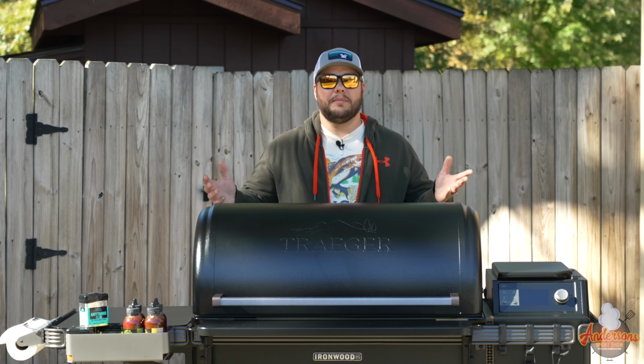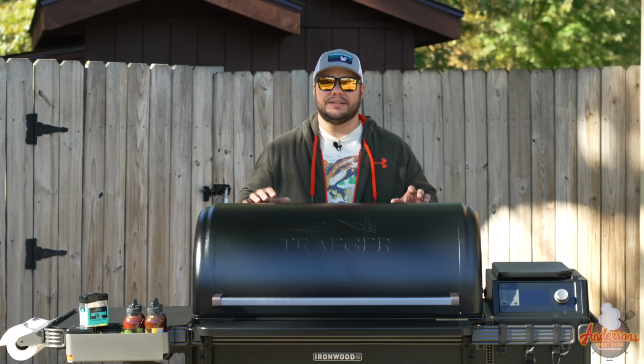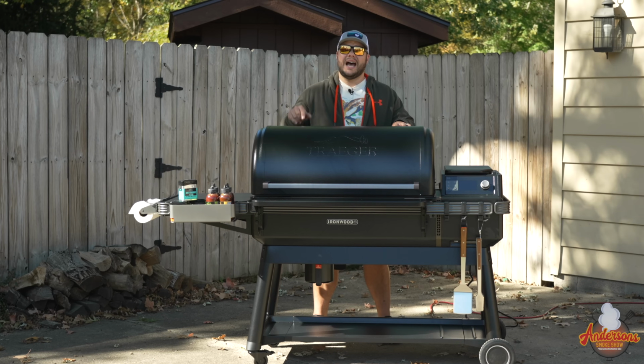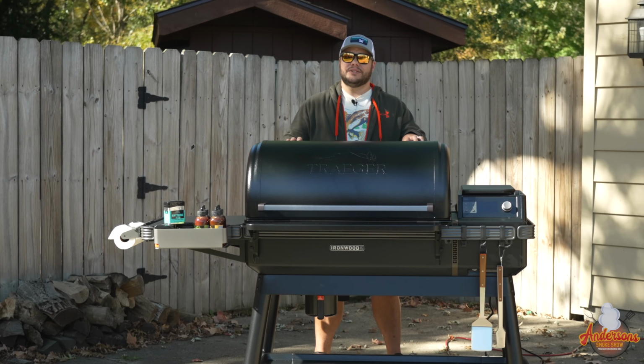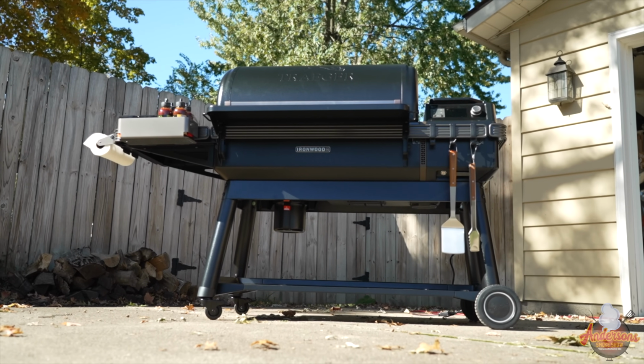Well, I bet you didn't expect to see me here with this Traeger Ironwood XL. One of the commitments to the channel is that I want to make sure you can make educated decisions if you're in the market for a pellet grill or smoker. And this Ironwood XL is now added to the Smoke Show repertoire. Today we're going to be talking all about the Traeger Ironwood XL.